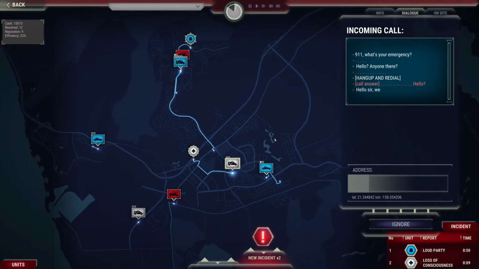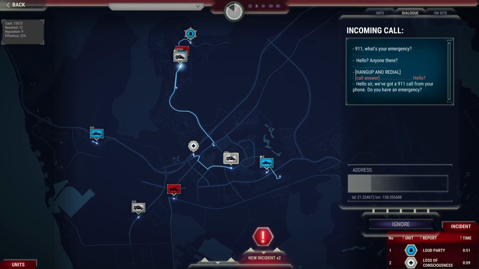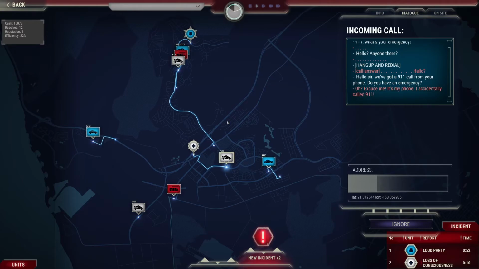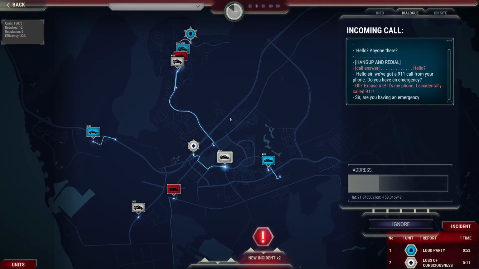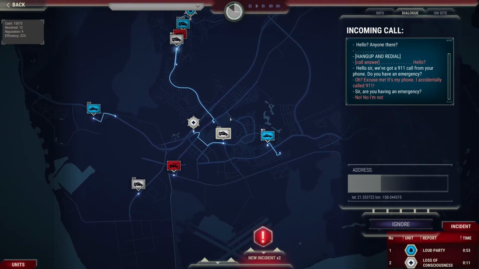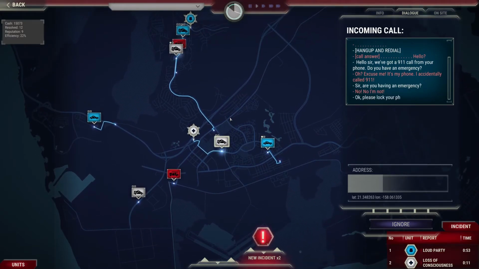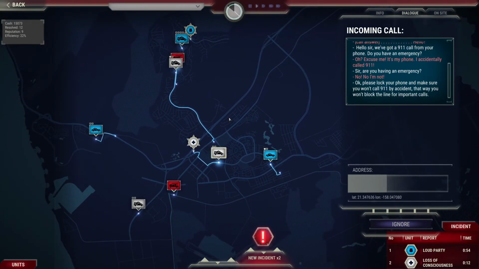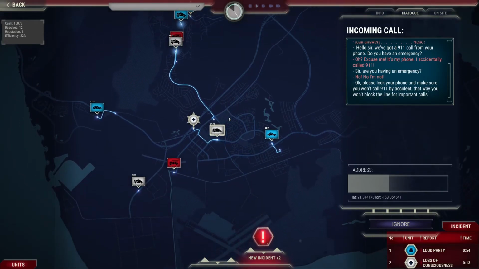Hello? Hello, sir. We got a 911 call from your phone. Do you have an emergency? Excuse me. It's my phone. I accidentally called 911. Sir, are you having an emergency? No, I'm not. Please lock your phone and make sure you won't call 911 by accident again, okay? That way you won't take up an emergency line for more important calls.